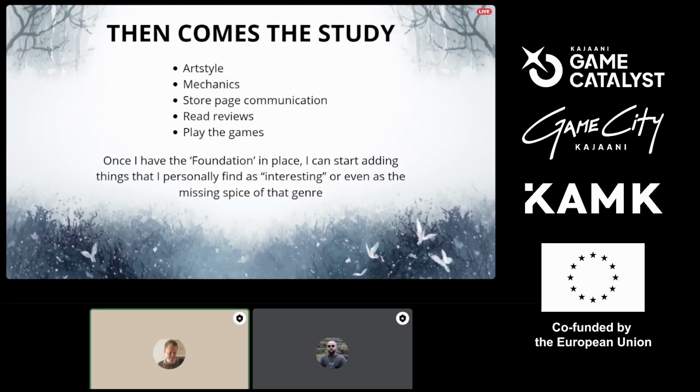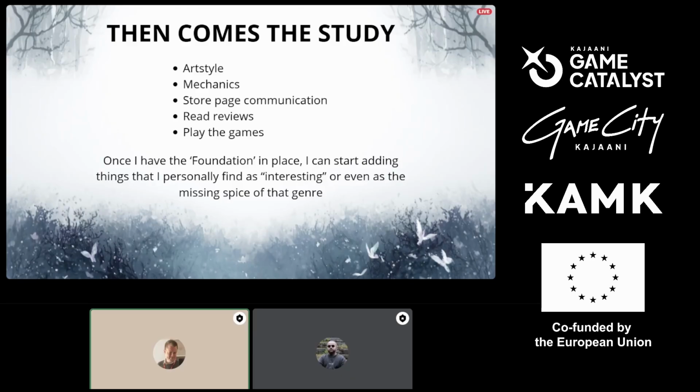So it leads to the study, and that is something that I'm gonna be doing within the coming weeks, is to understand the art style. What is the best choice for the art style for the game? Like what people are expecting and what they want to see in borderless games. It could be pixel art, maybe, but also it may be risky to make a pixel art game because it's already been made. So maybe one way to differentiate is to make some different art style than pixel graphics.